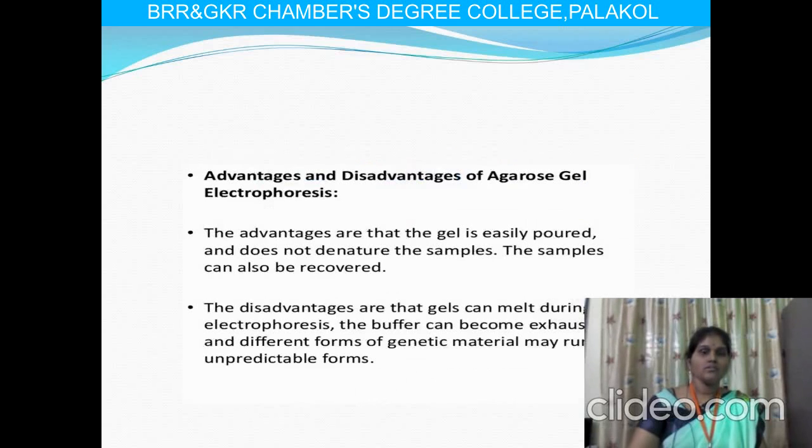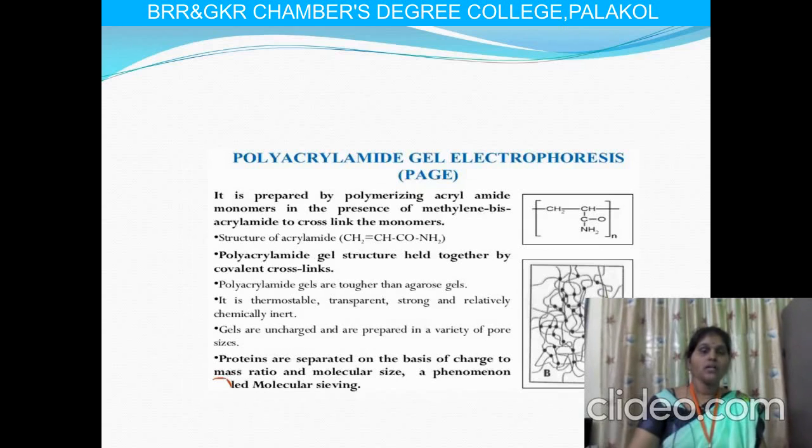So what are the advantages of gel electrophoresis? Before going to that, we have to know about column gel electrophoresis and slab gel electrophoresis. In column gel electrophoresis, we use columns and pour the gel medium which will separate the molecules we wish to separate. As we are using a column for the separation of materials, we call it column gel electrophoresis, and the other one is slab gel electrophoresis.